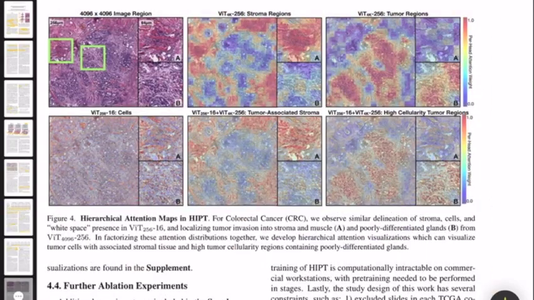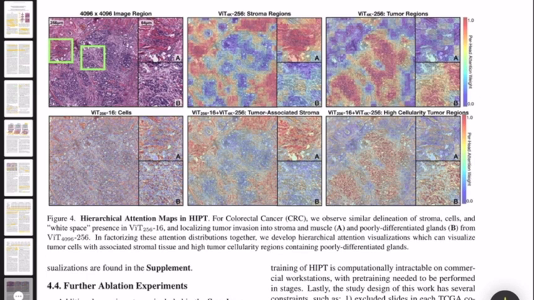For the region level, visualizing attention heads of the pre-trained vision transformer shows more coarse-grained characteristics. In heads 1, 2, and 3, we see the interface between stroma and tumor, and heads 4, 5, and 6 show high tumor cellularity regions, or regions with high-density tumor cells. These heads show patterns of nested tumor growth and invasion of tumor into fat and stroma areas. It's these spatial patterns we see here that are important for complex learning tasks. We can see these attention maps and the different phenotypes they are able to isolate in this figure.